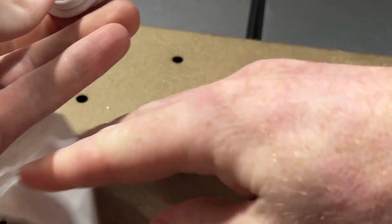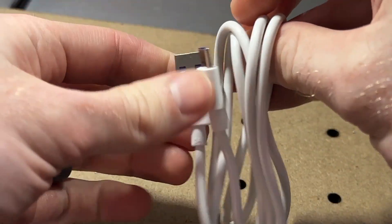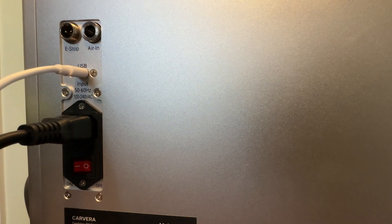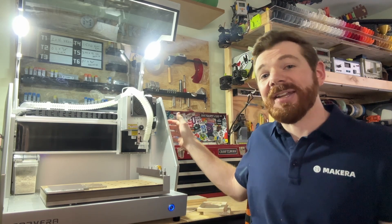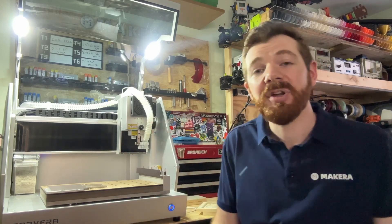You need to use a high-speed USB-C data cable to connect to your Carvera using the USB-C port on the back of the machine. Ensure that it is a high-speed data cable like the one provided with the Carvera, and not just a charging cable that might come with your phone or tablet, as this will not work. Also ensure that you're using the USB-C port on the back of the machine, not one of the USB ports on the sides, as those side ports are intended for charging tablets or the UV curing lamp that comes with the PCB fabrication pack.